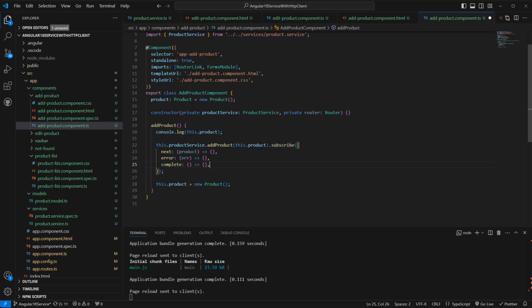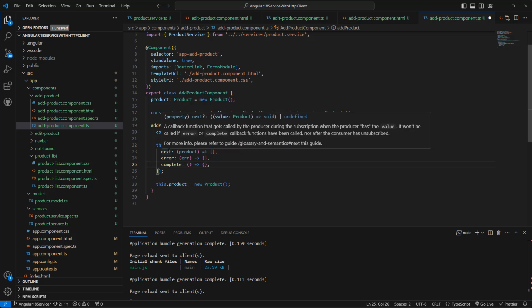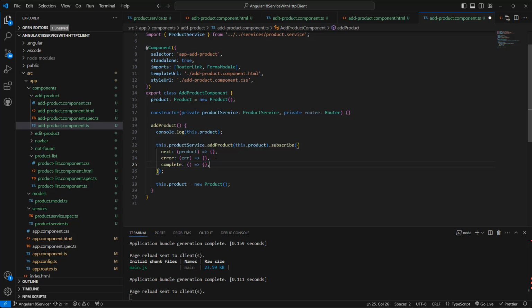In the subscribe we can pass that object which has next, error, complete, right? So next is like if it is success or 200, right, then it will come to the next method.